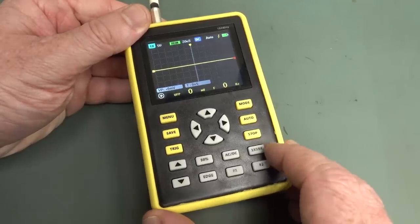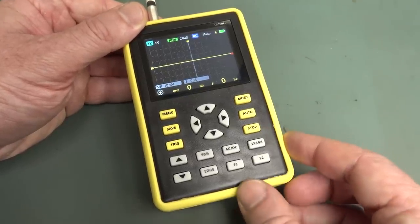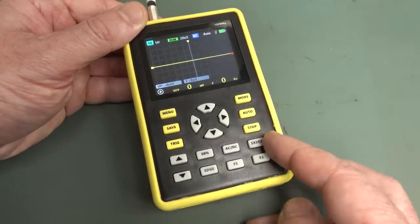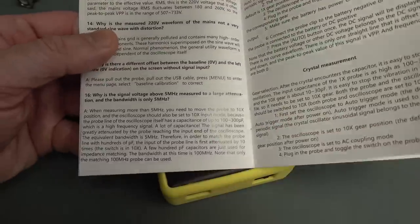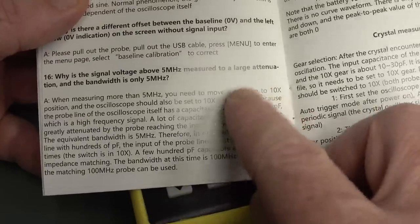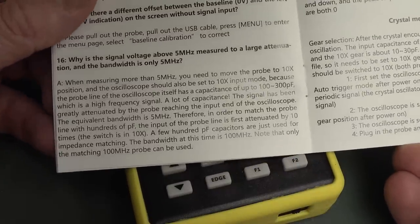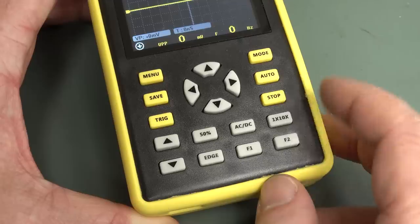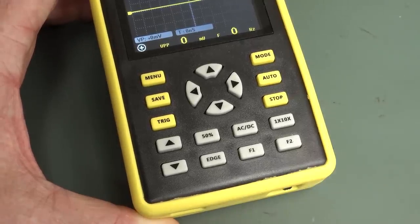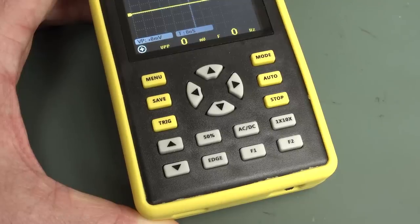Of course, that would be completely abnormal, because no real scope has a ×1 ×10 hardware attenuator inside. It's just a software multiplier on the screen. But it turns out this one actually does work that way, even though it does say in the manual down here about this 5 megahertz bandwidth. They're actually talking about the ×10 probe, and I've done a whole video on limited bandwidth on ×1 probes. I'll have to link that in. But it turns out this is just a software multiplier like all other scopes. But this thing, as you're going to see, kind of sort of meets its bandwidth, but it doesn't. It's a figment of your imagination.